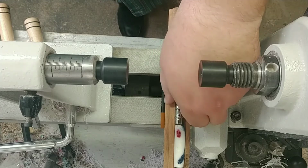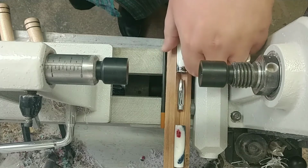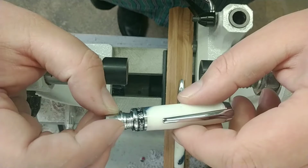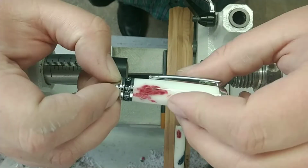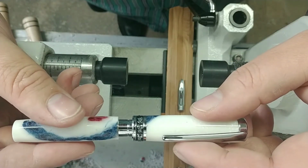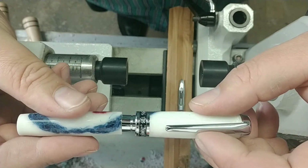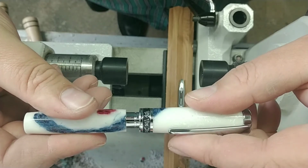Alright, so now we need to get our center and our center band lined up here. So I'm going to thread these two together. And then I'm going to take this piece, line up my rope there, just like that.